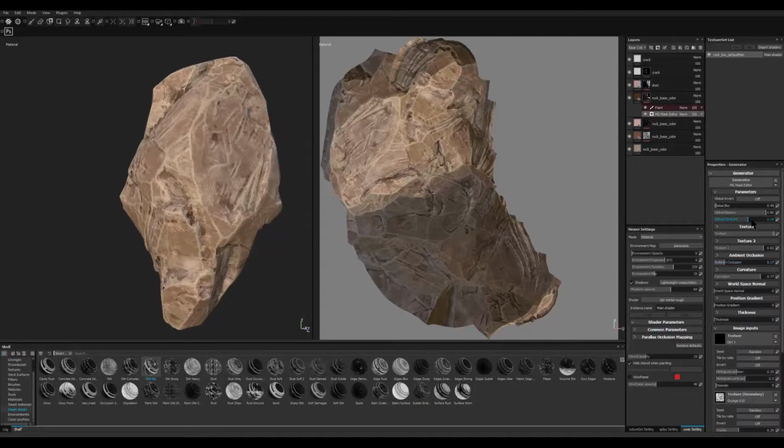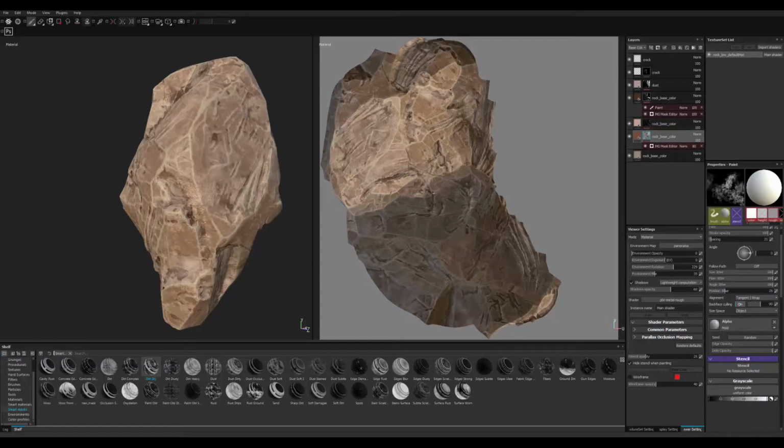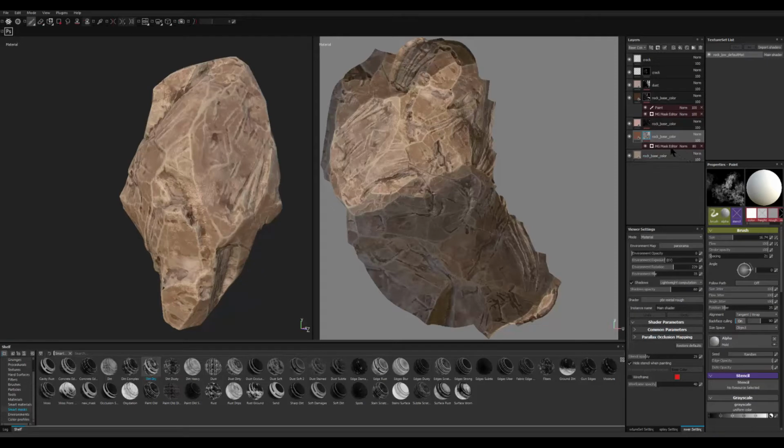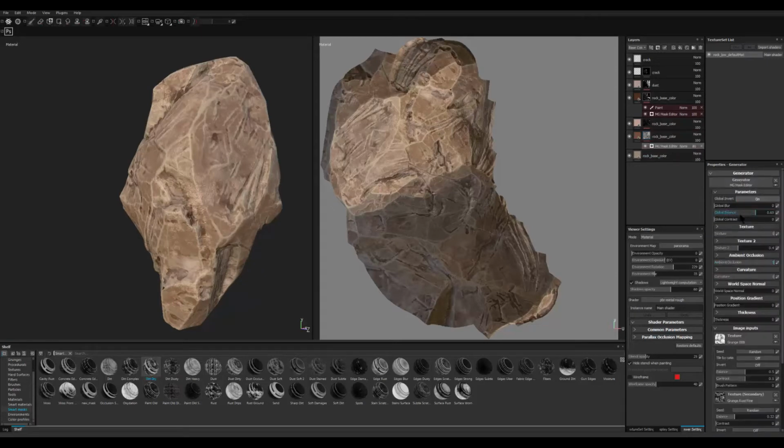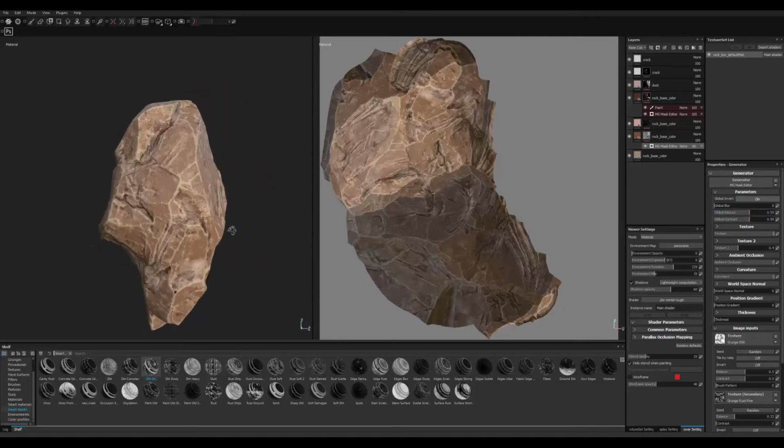Okay, so it shouldn't stop you. You shouldn't stop at any point if you still wanted to try that. So I think that's it for today. I hope you guys enjoyed this one, and the next one will be how to bring it to game engine. Okay, so I'm going to do that next.